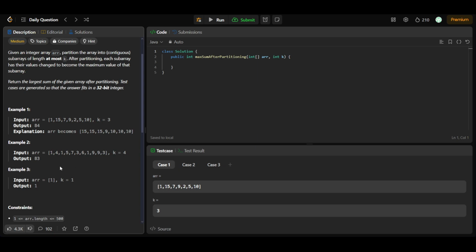Similarly in this one, what we can do is fill this part of the array with 7s, then all these subarrays can be filled with 9. And at the end, if we do this, so for 28 and 28 plus 1, 2, 3, 4, 5, 6, 6 into 9, 54, that sums up to 82, and 82 plus 1, that will sum up to 83.